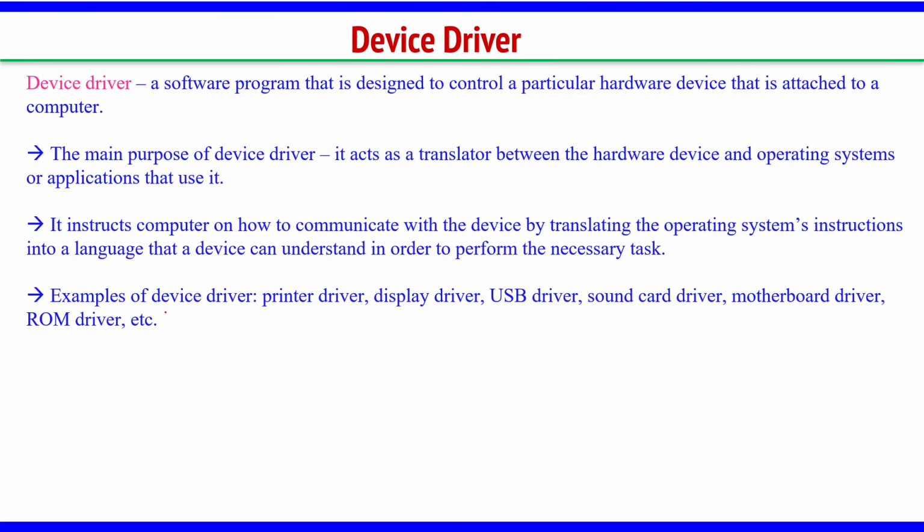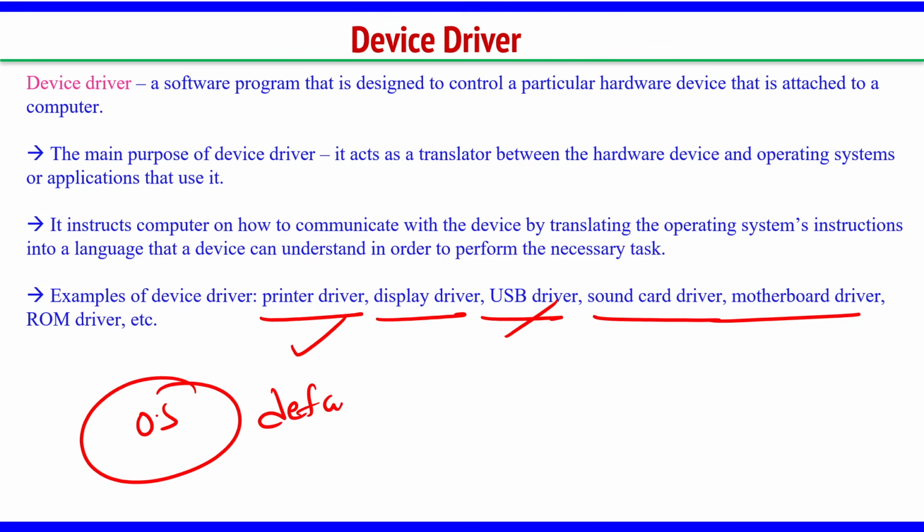Right? Some of the device drivers include printer driver, display driver, USB driver, sound card driver, motherboard driver. Like this we have a lot of drivers. Only for special devices like a printer or USB do you have to install them. But nowadays the operating system comes with some default drivers, so you need not install any software specially.